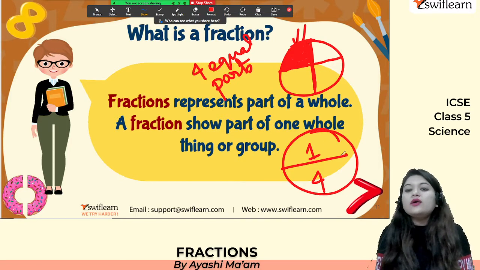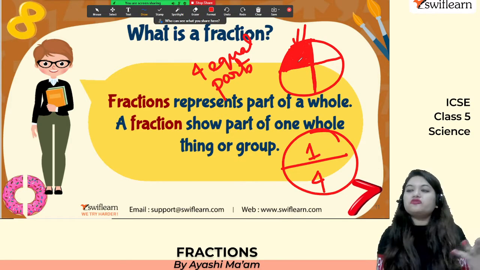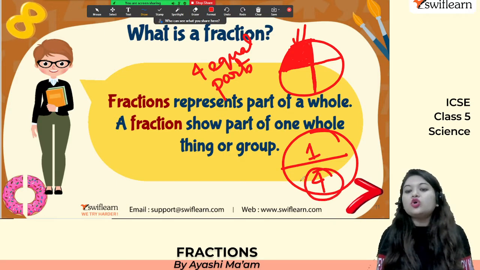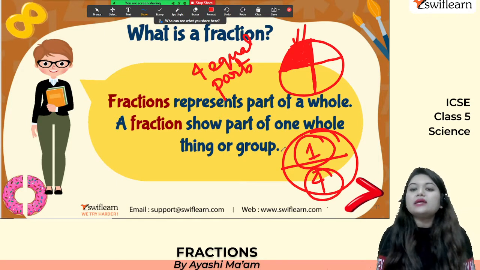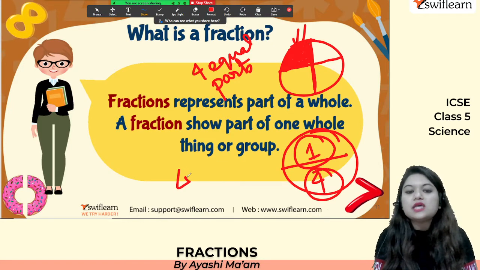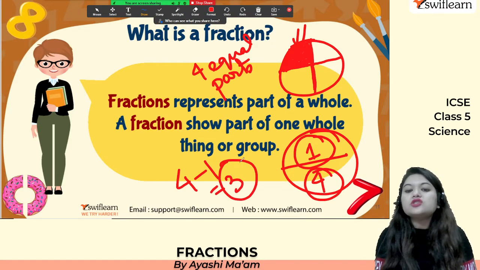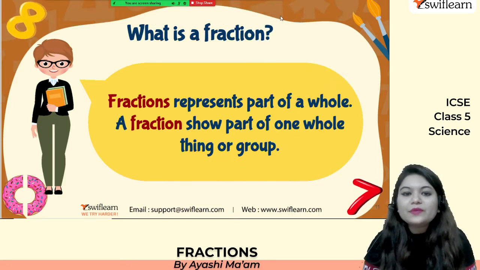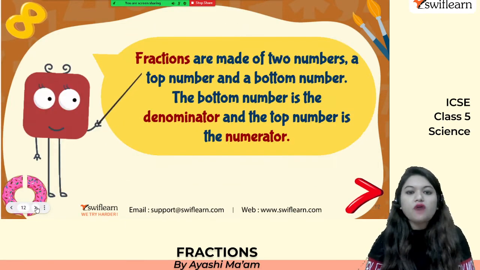Okay, so what is happening? We are taking a part of the whole. This is our fraction, and we can get so much information: there are total 4 parts of pizza, 1 part is covered in tomato sauce. That means 4 minus 1, 3 parts of the pizza are not covered in tomato sauce, right? Okay, this is the definition of fraction.